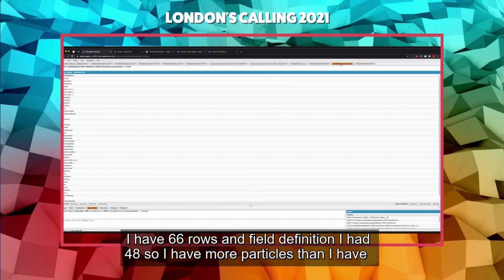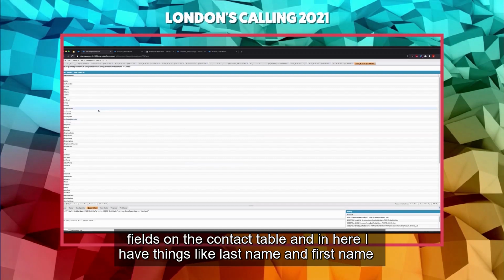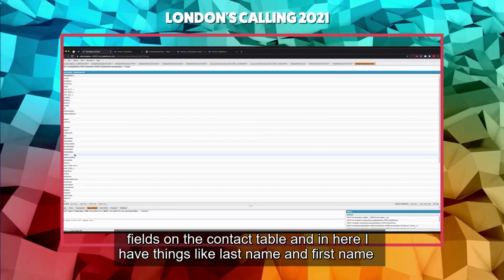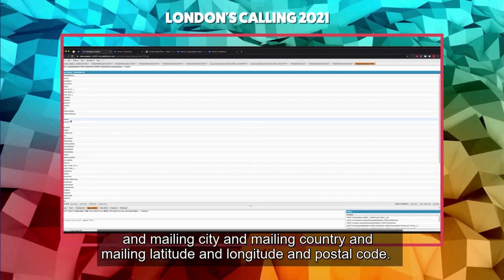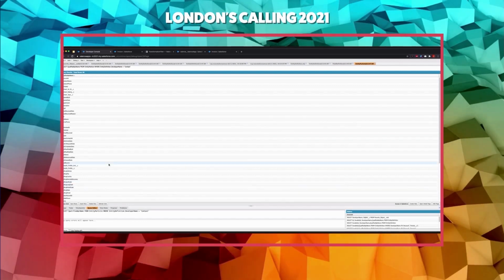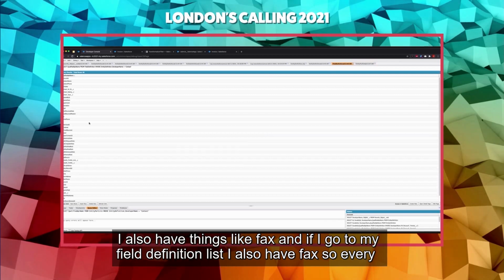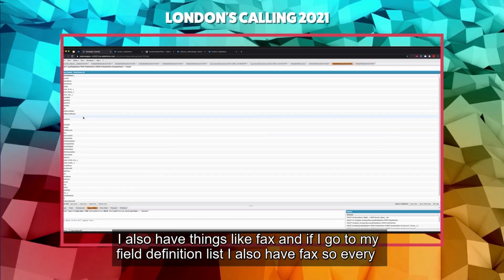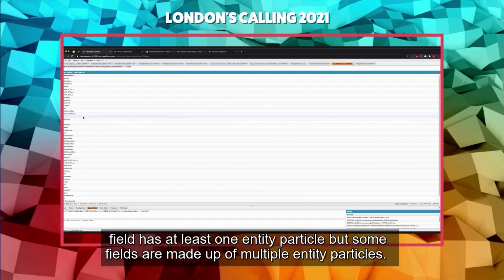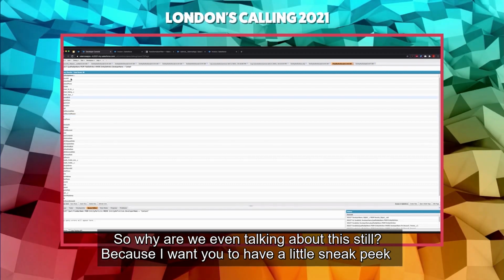And for field definitions, I had 48. So I have more particles than I have fields on the contact table. And in here, I have things like last name and first name and mailing city and mailing country and mailing latitude and longitude and postal code. I also have things like fax. And if I go to my field definition list, I also have fax. So every field has at least one entity particle, but some fields are made up of multiple entity particles. Okay, so why are we even talking about this still?